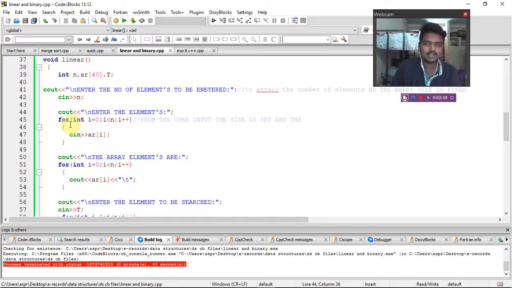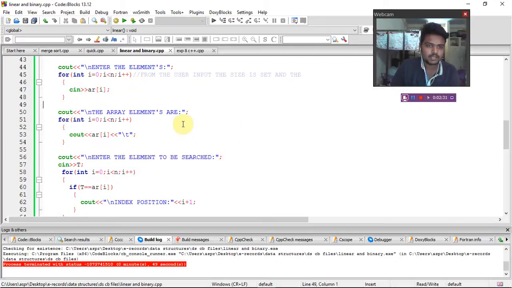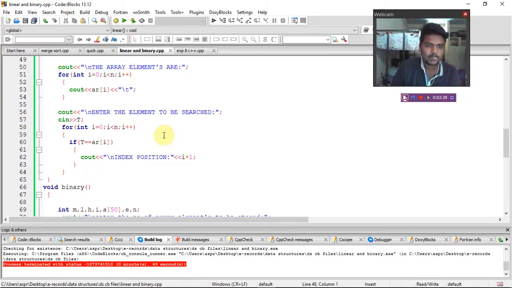Here a for loop is used for taking all the numbers as input, and the cin statement is used for taking the array. Here a for loop is used to display all the array elements in the output.